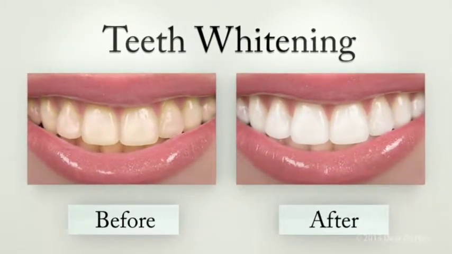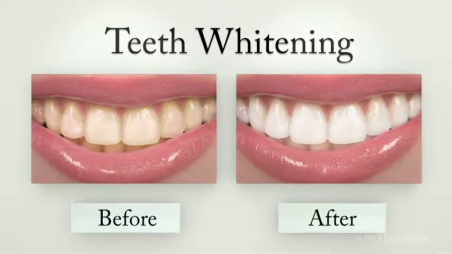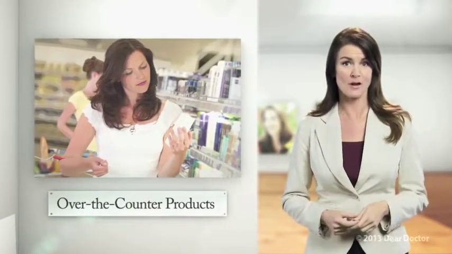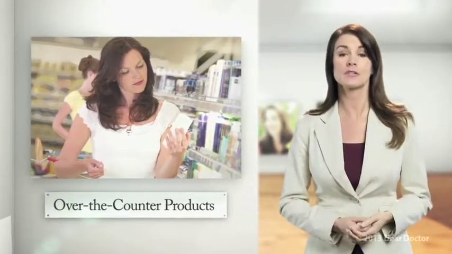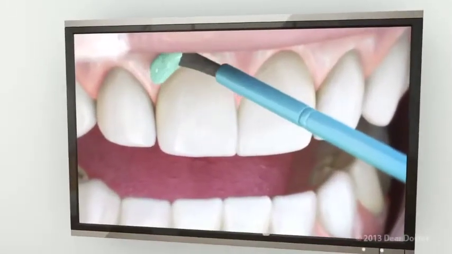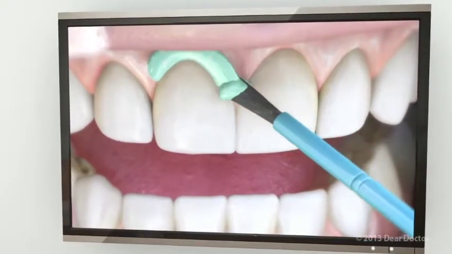Did you know that teeth whitening is a relatively inexpensive way to enhance a faded smile? You've probably seen many different over-the-counter products that claim to whiten teeth to varying degrees, but the strongest and fastest acting whitening solutions are only available in your dentist's office through a process known as power bleaching. This process can lighten teeth 3 to 8 shades in a single hour and can last from 6 months to 2 years. First, your dentist will protect your gums and, if necessary, the roots of your teeth to ensure your safety.